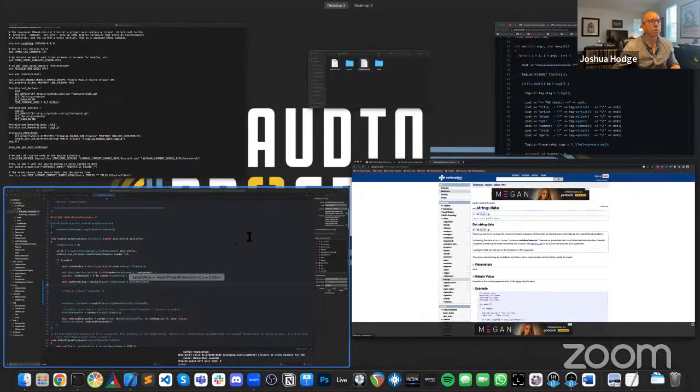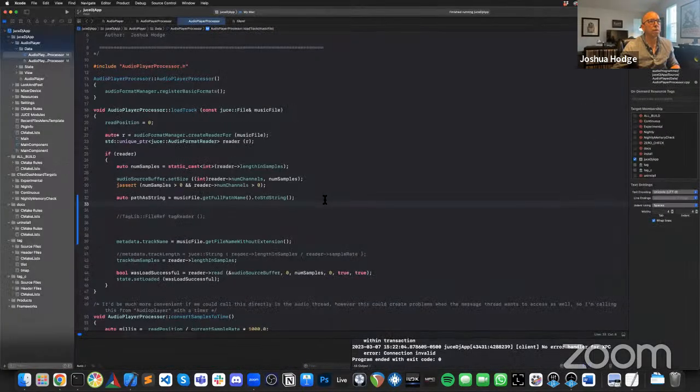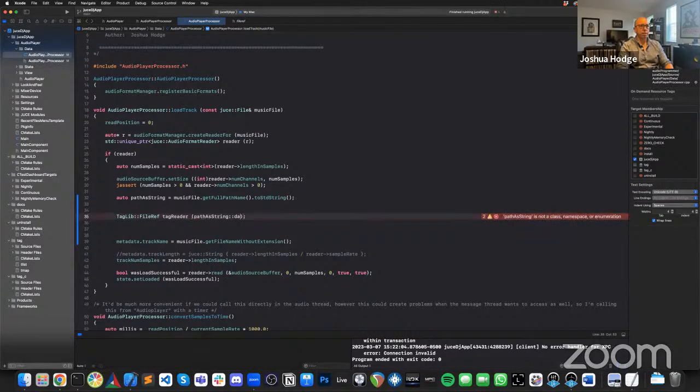Okay, so can I just do this? Path as string data. Is that, no, it's not quite right.